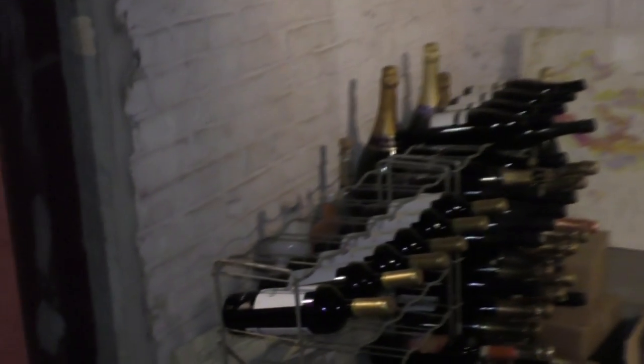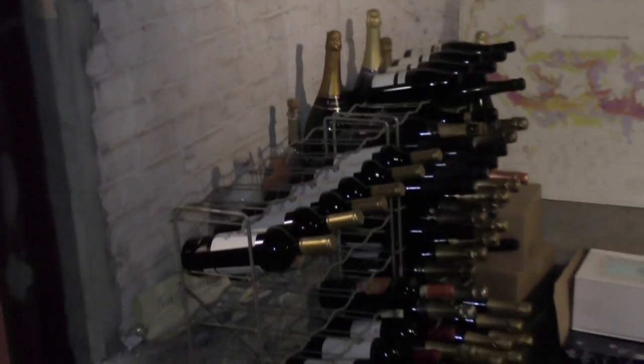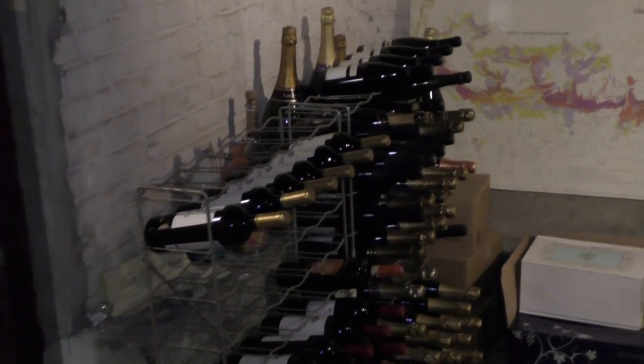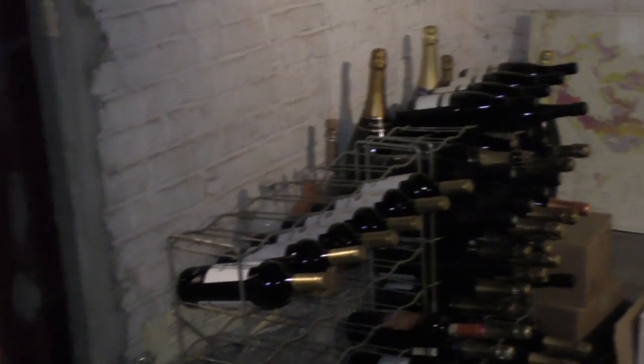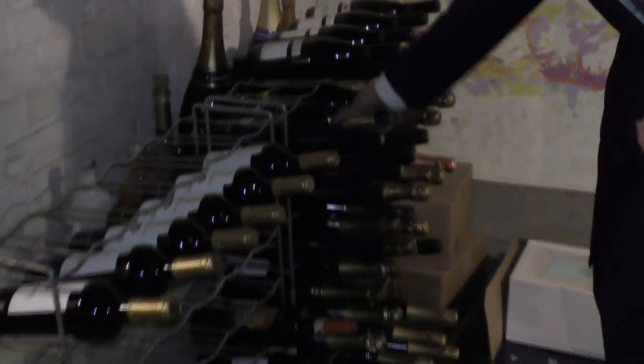I'll show you the other side of our wine cellar as well. There we have a small selection of our champagnes — quite a lot, all different houses. We have the most vintages laying over there, some are unknown, some are more familiar, like Moin Chiron 2004 — it's their vintage selection.